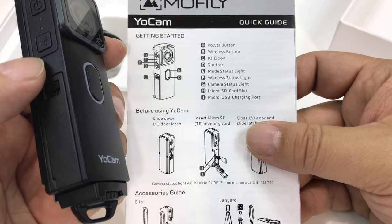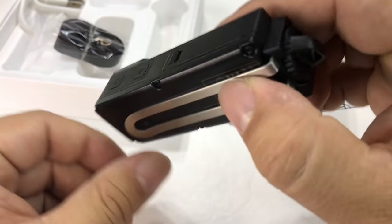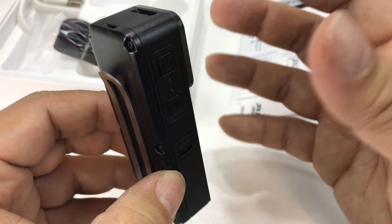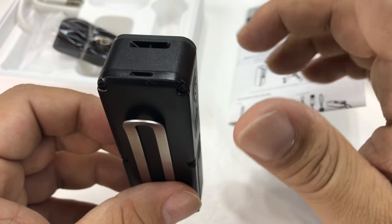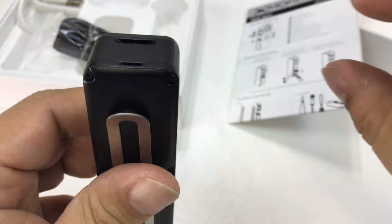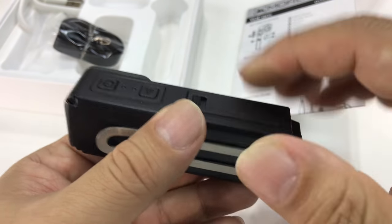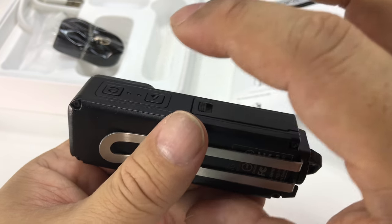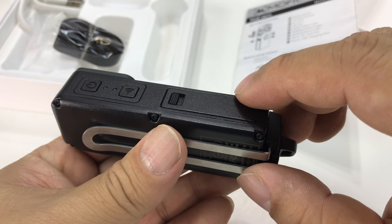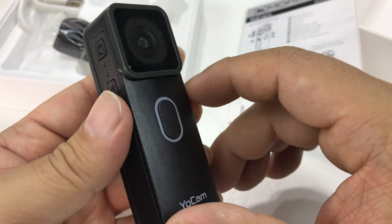In the app, once we get this set up and start recording, you can have it do auto-orientation. So if I clip it on sideways or clip it on my pants so it's facing that way, or clip it vertically, I think it'll auto-orient and record the video in the correct orientation. What I don't know is whether these cameras are set up so that when you turn them it kind of crops it — I'm not sure if the sensor is a complete square and just crops the top and bottom to create a widescreen view, or if it'll be lower resolution depending on if auto-rotate is on or not. We'll take some video in various orientations and compare those.